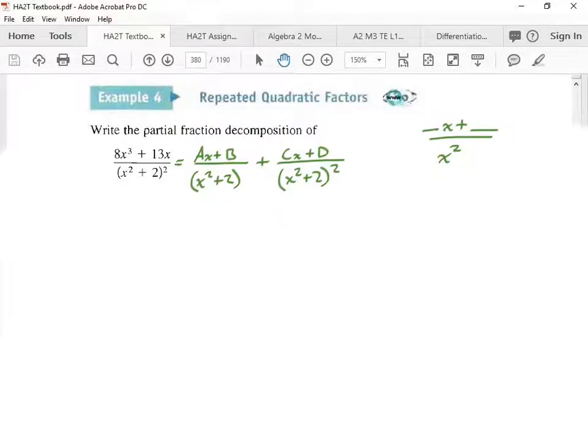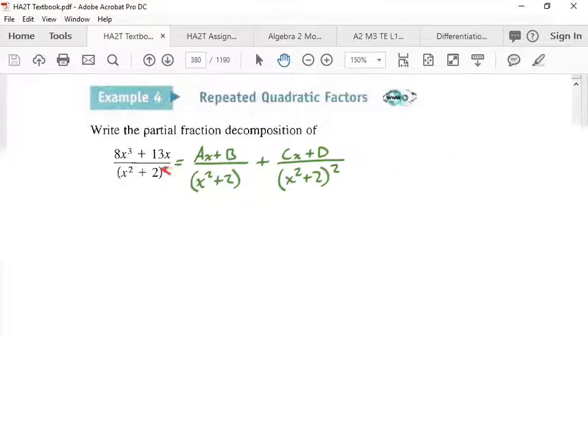So it has to be non-factorable. So let's put x squared plus 2. So this is not factorable. I have to have something x plus something. Okay, so if this was raised to the third power and not the second power, we would have to do this one more time. On the bottom, x squared plus 2 raised to the third power, and then we have ex plus f. So yeah, you would have to do that if it has a multiplicity of 3 in the denominator. All right, but we don't, so let's get on with the show here.